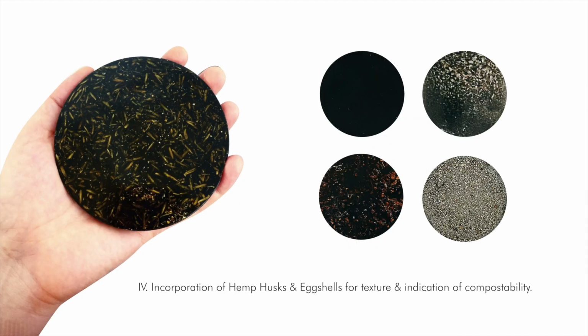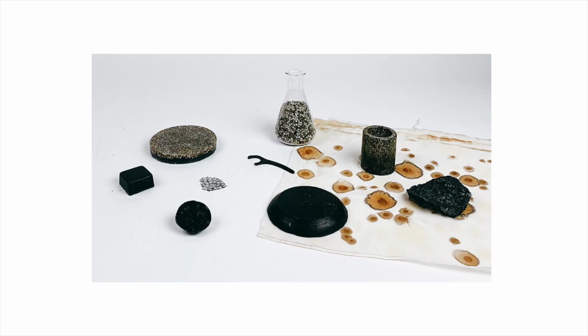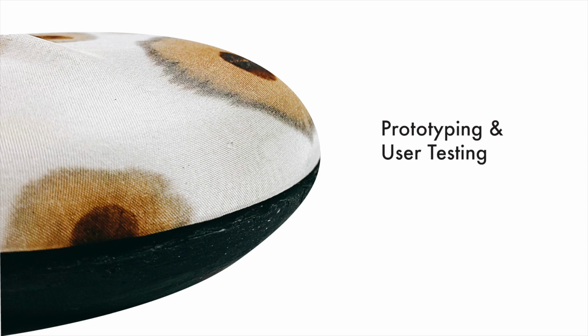Looking toward the future of Google hardware, fully compostable or partially compostable Biome products could be disposed of in any backyard. We've added natural substrates from ag waste to create a visual signal and indicate to consumers that the plastic they are holding is biological. These visual reminders create lovely colorways partnered with fabric dyed from different bacterial strains, ranging from ocean hues to earth tones. On to prototyping and user testing.